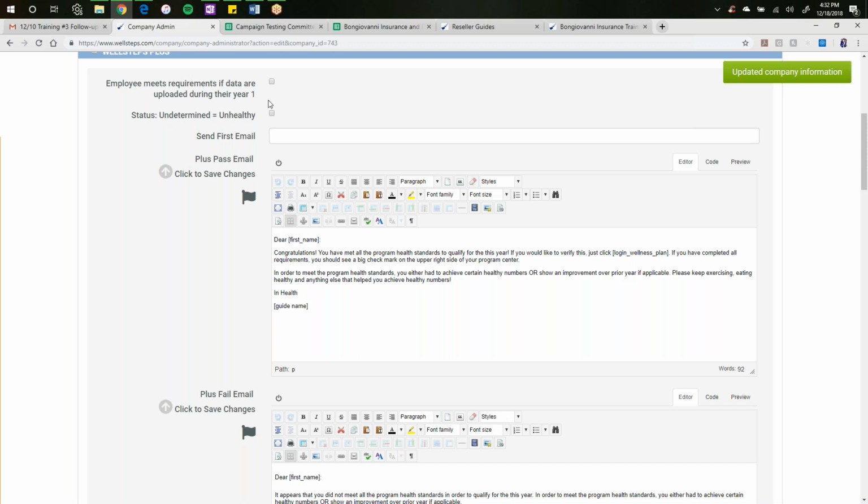Do you use that often? Actually, with the groups that I'm using WellSteps Plus with, it was sort of a longer transition. What we did was everybody was incentivized to receive a screening for the first couple of years, and then we slowly introduced WellSteps Plus so that by the time we were ready to do something outcomes based, the users were already getting their biometric screenings, and then we integrated everything.